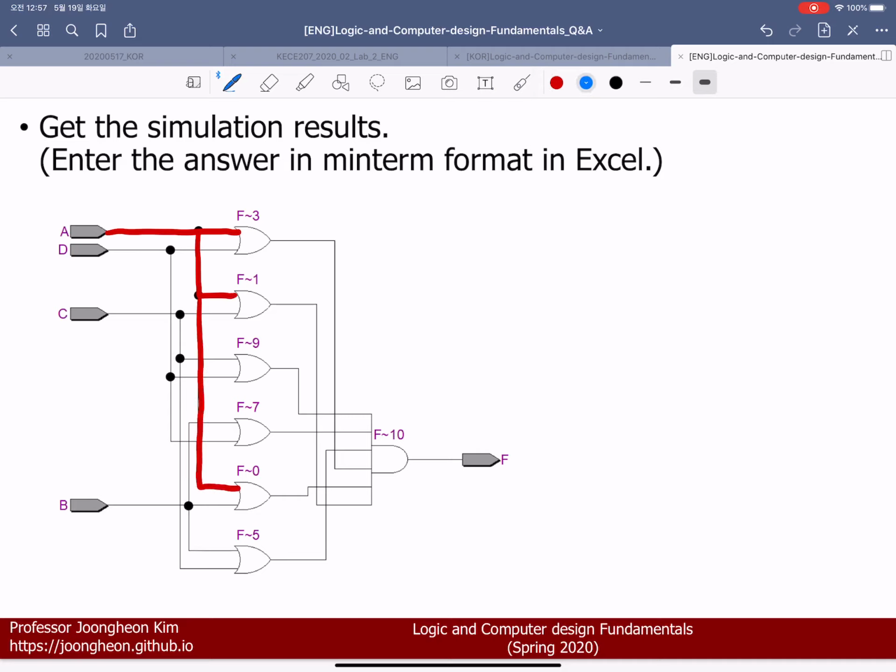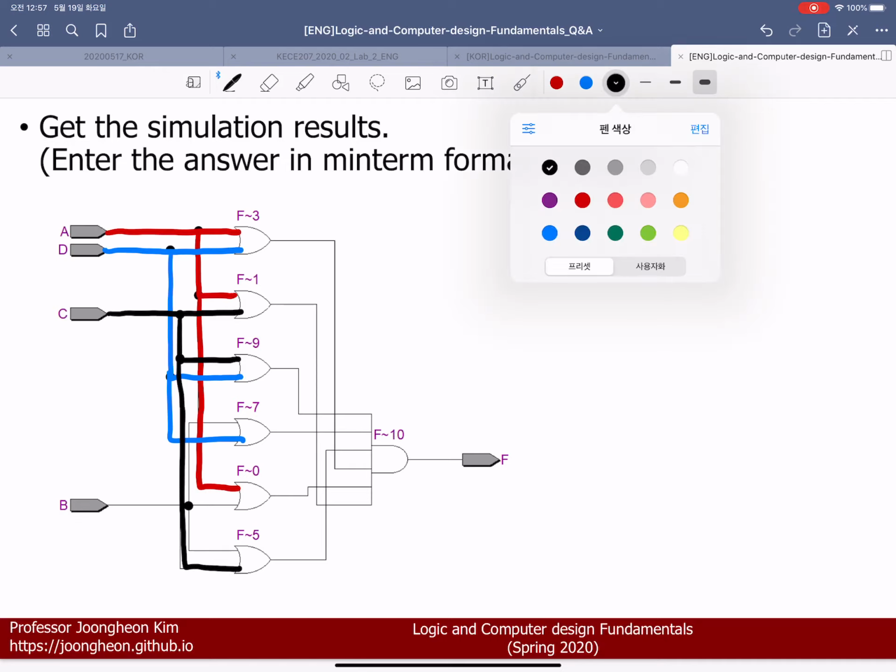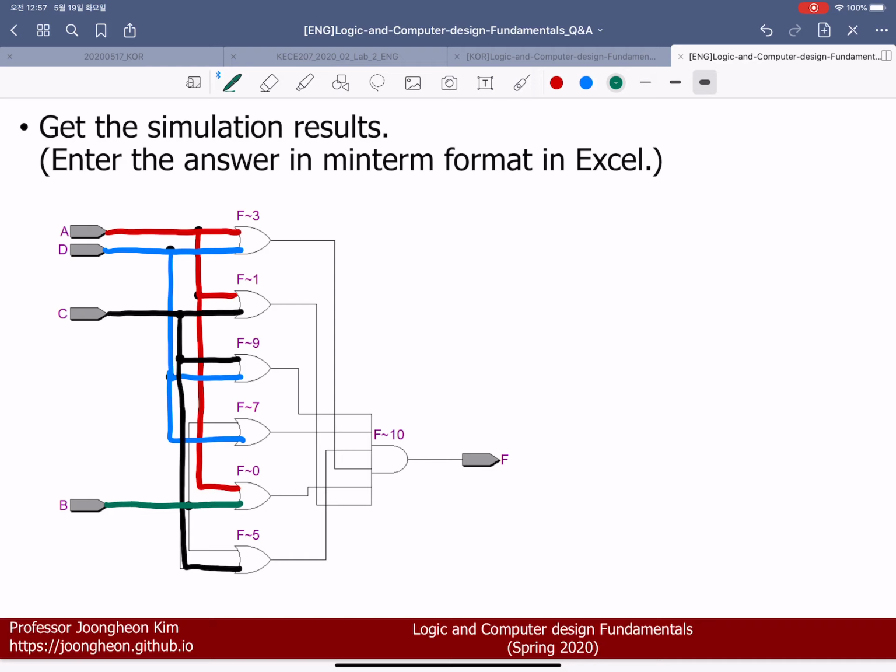Input D goes to function 3, function 9, and function 7. C goes to function 1, function 9, and function 5. And last, B goes into function 0, function 7, and function 5.